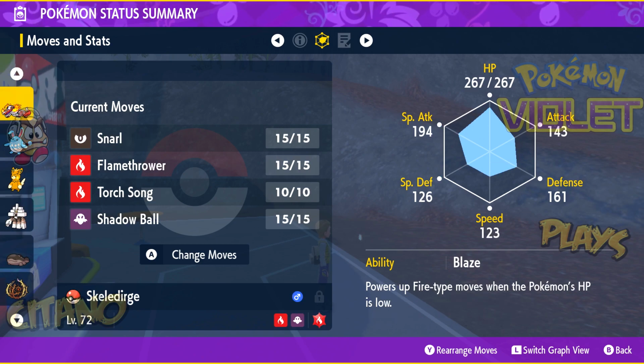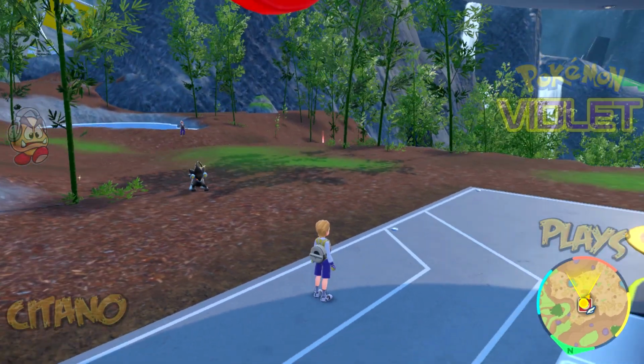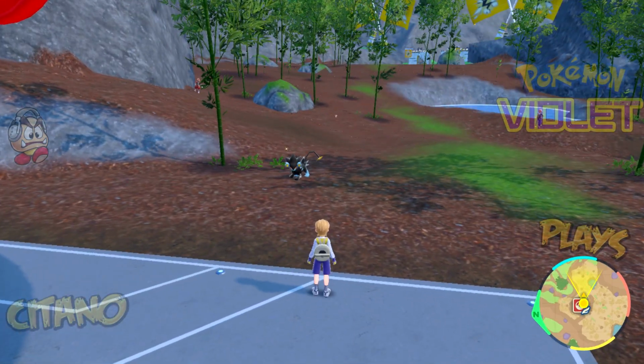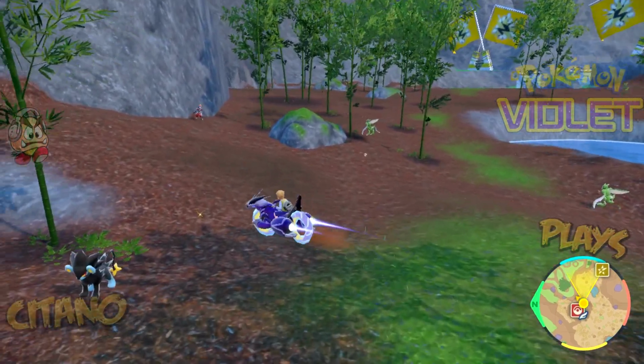But it's fine. You can also use Skeledirge and Brambleghast pretty good here because they are ghost types. Ghosts are immune to fighting moves. And this Luxray here wants to eat me alive, I guess. Sorry, Luxray. I am busy.